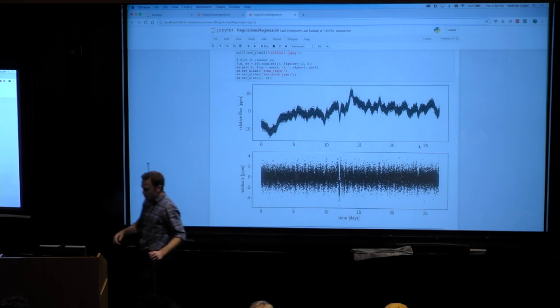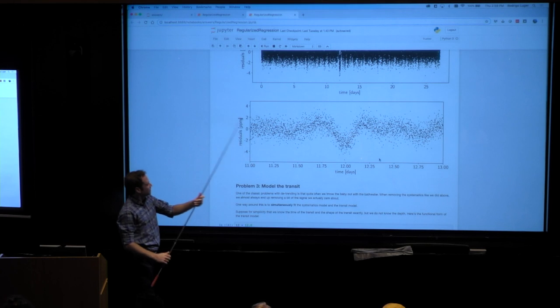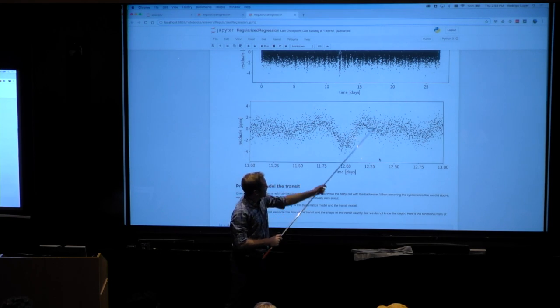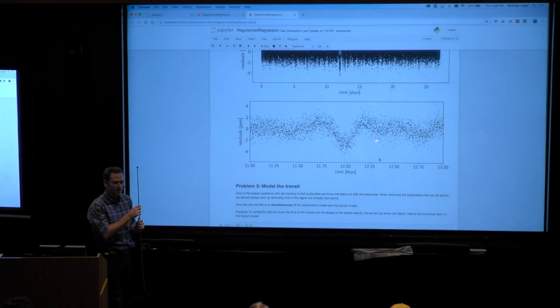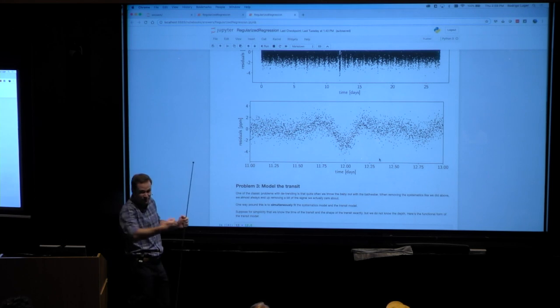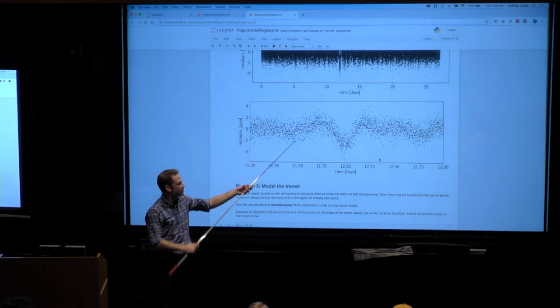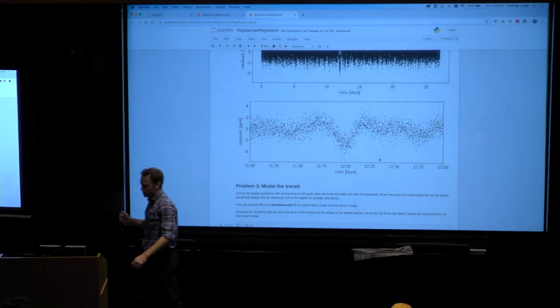Now, if you zoom in, you'll notice that there are these wiggles on either side of the transit, which are not real. These are artifacts due to the fact that the model is trying to fit out the transit. We have 500 parameters. That's a lot. Even with regularization, you can overfit this a little bit. And this transit is actually shallower than it should be in practice.